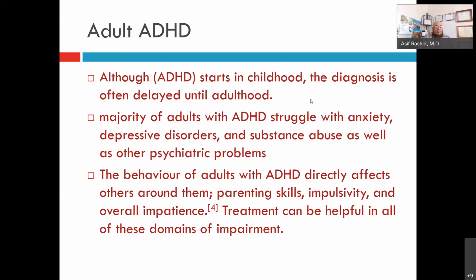Now he's an adult and makes his own decision, or her own decision, and now they want treatment, and nobody will give it to them because now they have a drug history. So this becomes a problem. This is the most common story that I get for adult ADHD. One way we deal with it is to send them for neuropsych testing. Very expensive, about $2,000. Nobody wants to pay that.